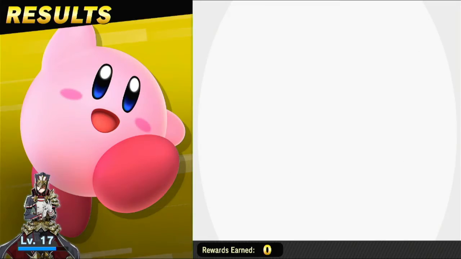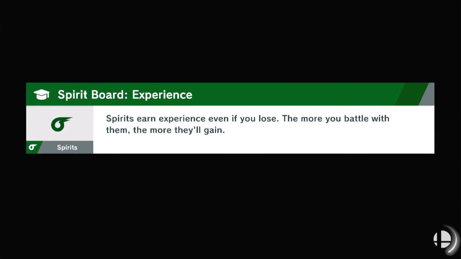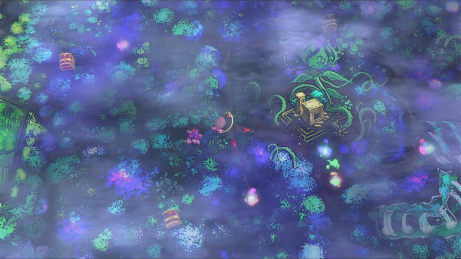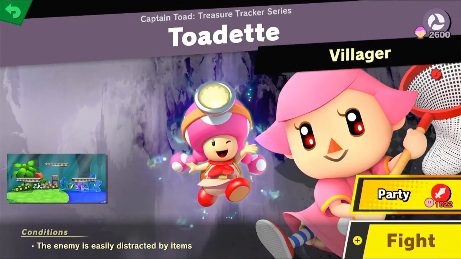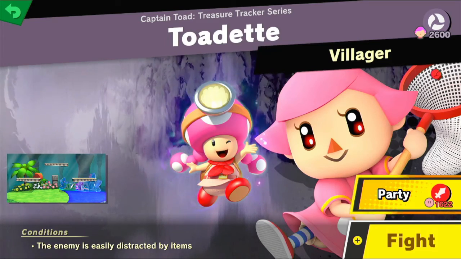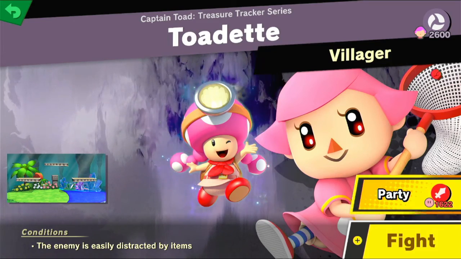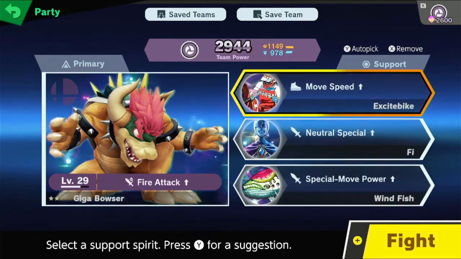Landing lag down. Less vulnerability when just landing on the ground. Cool. Don't know how helpful that's going to be at the moment, though. Okay, we have a few ways to go. I think I'm going to get Master Toadette because it's a master, obviously. Playing as villager. And also, Little Mac is here, I think. Enemy is easily distracted by items. Let's go with that.